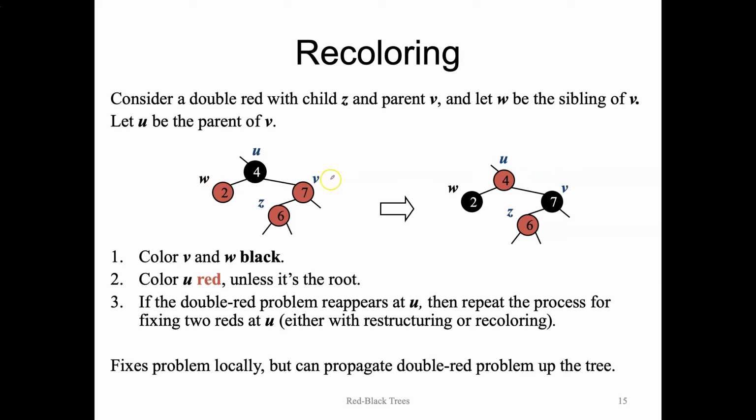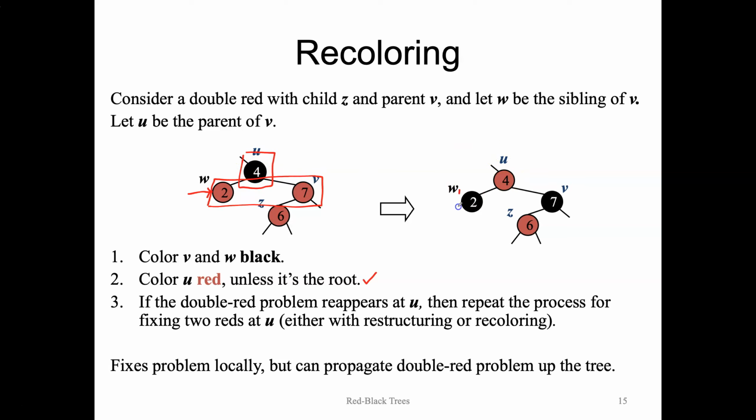Okay, so a quick recap. With a recoloring, we do this only when this node is red, and when that's the case, we color these two nodes black and this node red. I should note that if this node here is the root of our tree, in order to maintain that our root is always black, we're only going to color this red if it's not the root. So if we're in that odd edge case where we've gone all the way up our tree and this top node is the root of our entire tree, then we don't color it red, but otherwise we do.